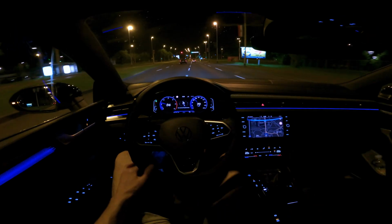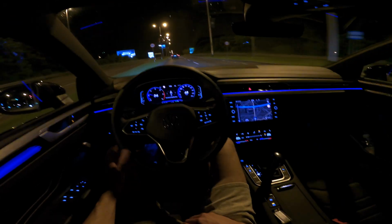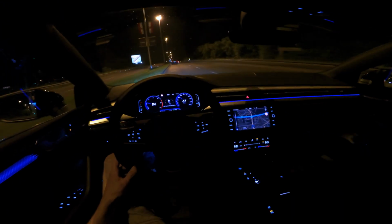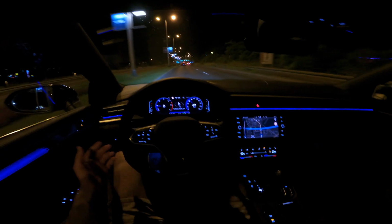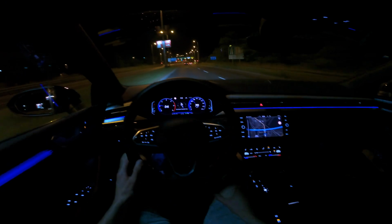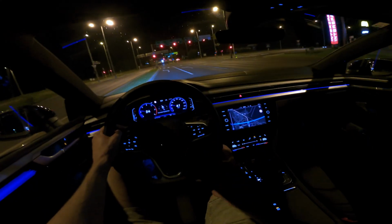But yeah, I recommend, if you're spending a lot of time on the road, to get those assistants, because they save you from accidents, potential accidents, and also when you're in rush hour or just high traffic, it's just a lot more helpful. It keeps the distance, lowers the speed and stuff like that. I don't have that in my car. I might be getting a new car soon, so I'm looking forward to getting those features as well.